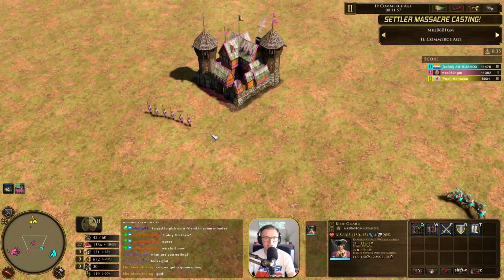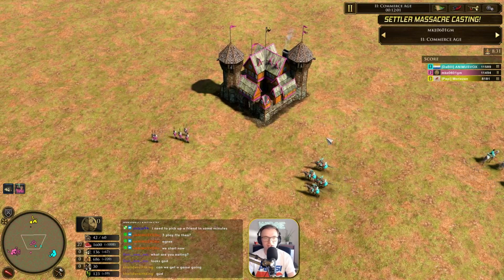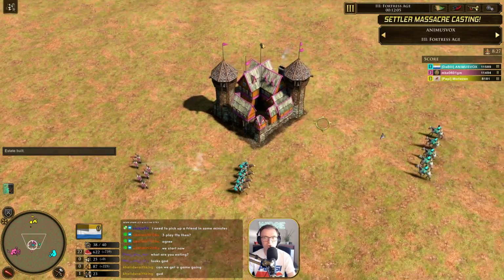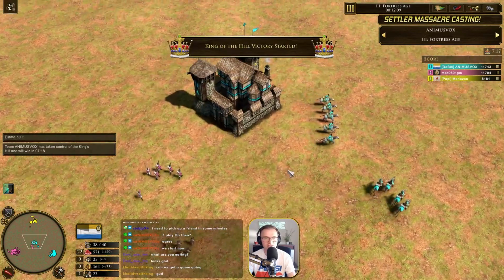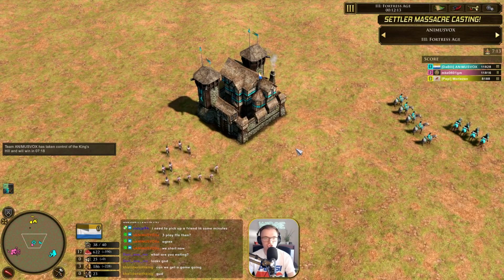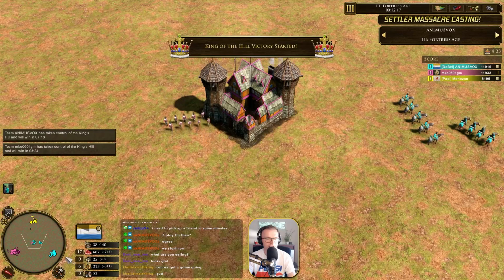GM now taking the center actually with his Blue Guard. And now we have Animus coming onto the field with some Reiters and some Hussars. If we have a look at Animus here, they are all in age 3. Actually, MK is still in age 2, but got quite a decent amount of military here. Animus now taking it for himself, but GM going to be able to snag it again, and we got some Reiters on the way.